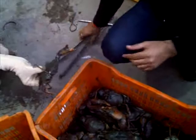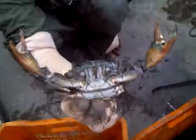Like this, you can see, this is open, we have to bind it properly. And here it doesn't have legs, you can see the legs are not there. This has no legs, it means it is a total reject, no use for export. So reject crabs we cannot buy. You can see again the legs are not there, only one leg is there. Even if two legs are broken, we cannot buy it. So you have to take care of the legs.